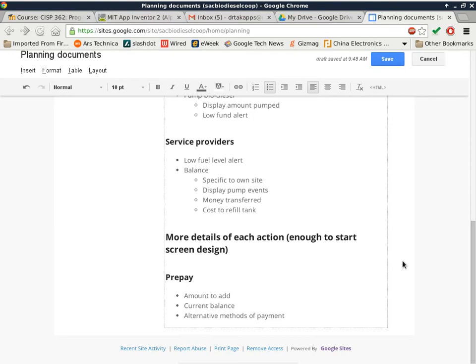Now that part is specific to the co-op, how they want to set up everything. But I might need to leave an option over there so that I can support all of these different options. Okay. Any other thing I should add to the prepay screen?